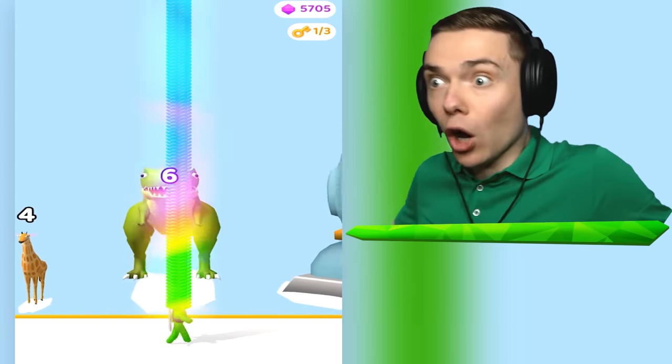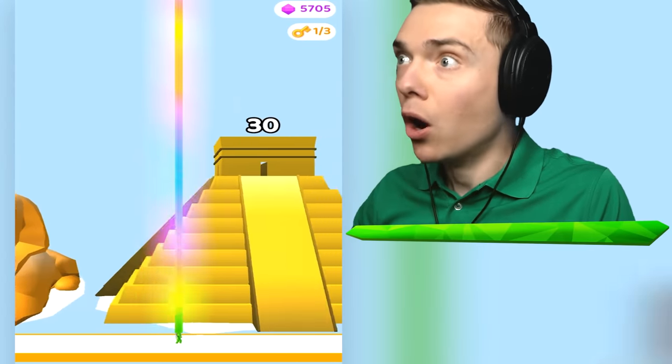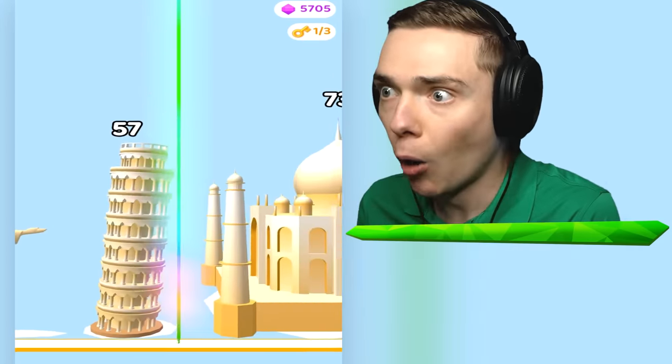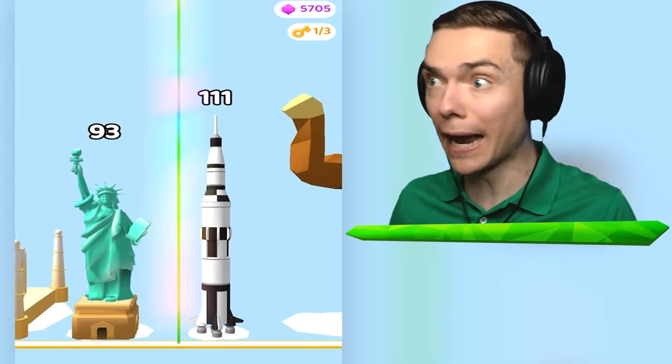Whoa! Wait, look! Look at the neck! It's the rainbow neck! No way! Everything is rainbow! This is it! Come on, come on, come on! No way! Can we get the big unlock though? Guys, it's a whole rainbow extravaganza over here!